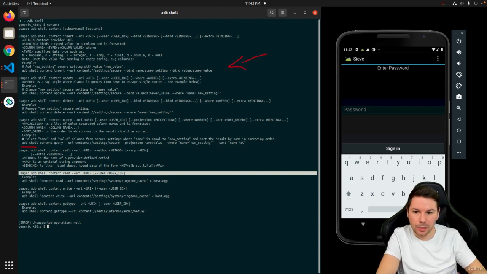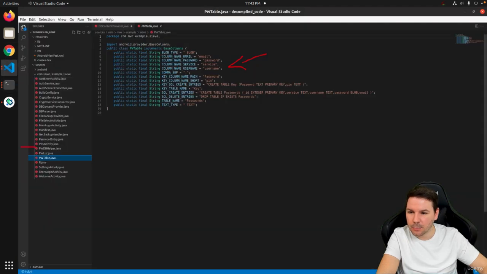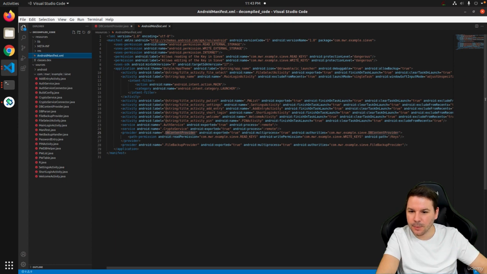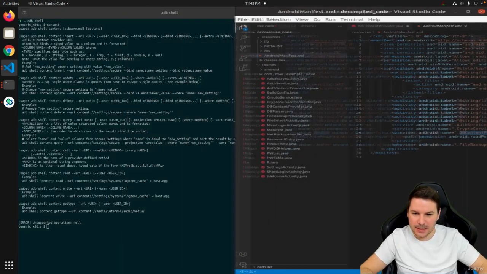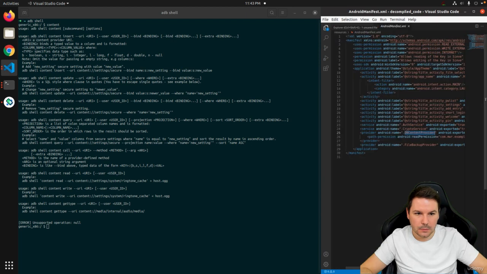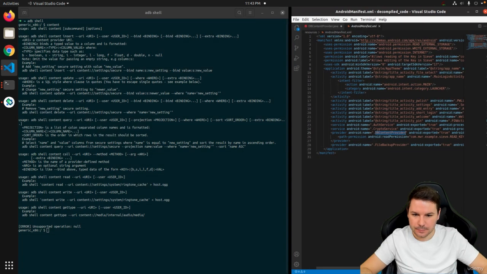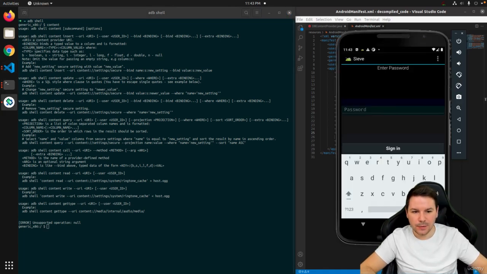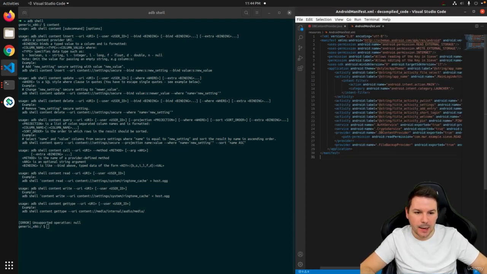And now we know we are dealing with a database, at least for our content provider over here, in this one. Where do we have it? Here. This one, this DB content provider. All right? Okay. So maybe let's put this on the right. Let's close this. Okay, so now the question is, how can we access those tables? So within here, we are now having a database, which is stored in a protected directory, but the access to the database API, to the content provider, is being available because it has been set exported true.